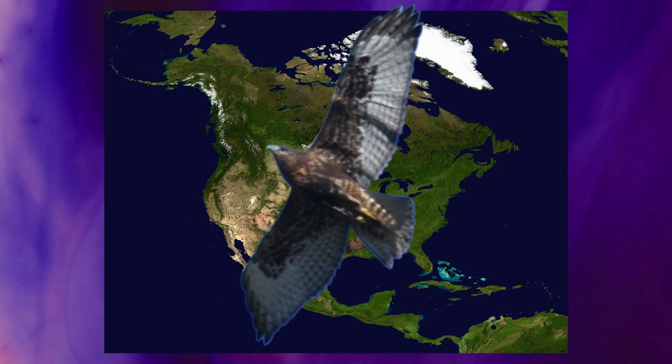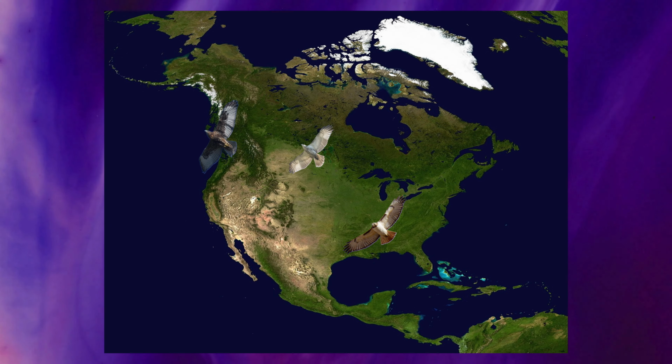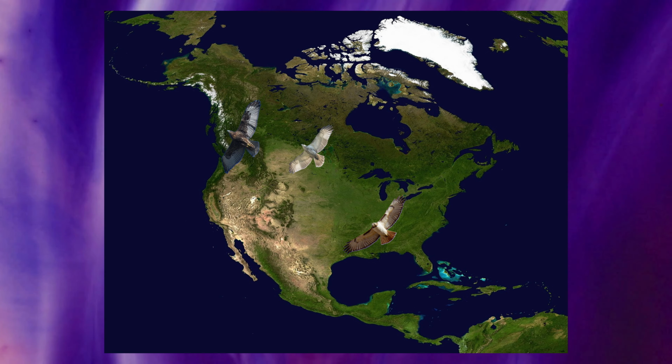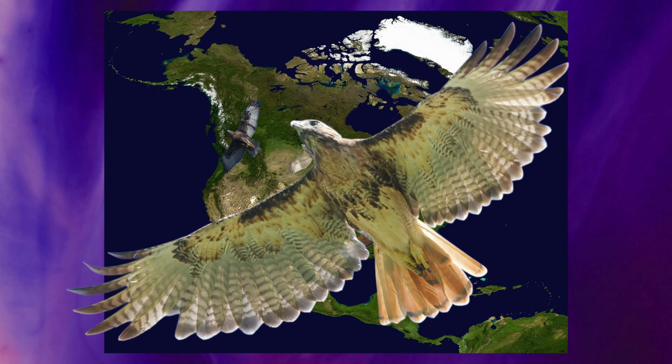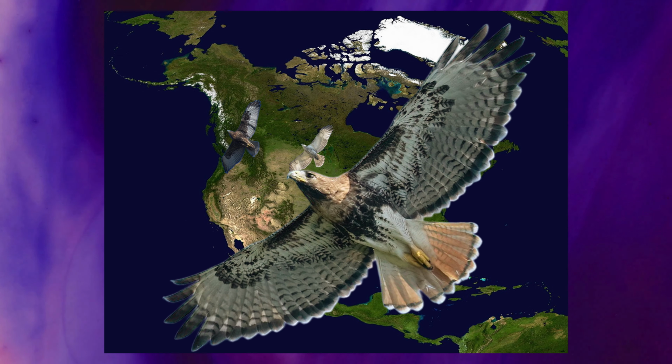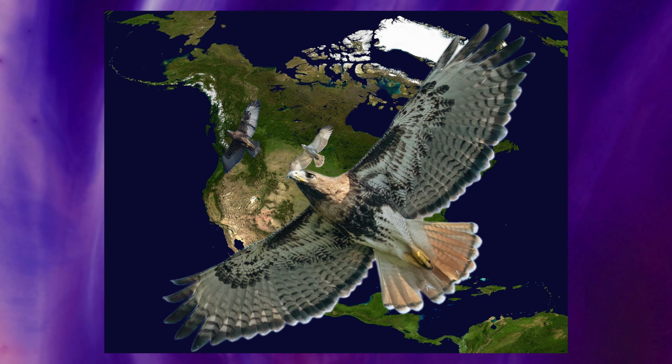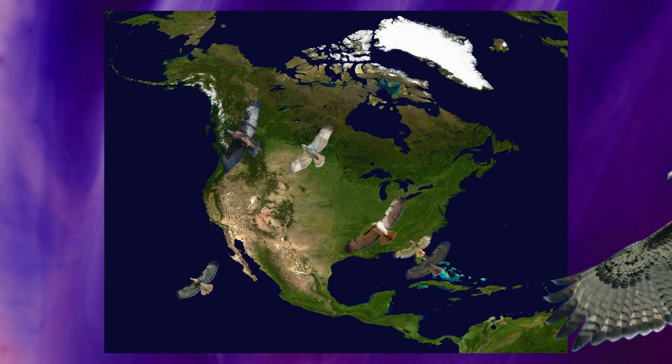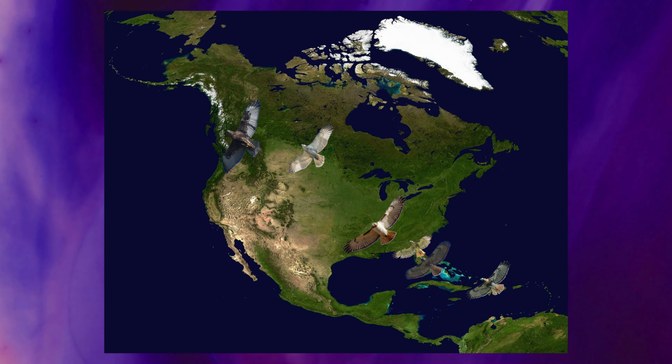Next is the Abieticola, which breeds in the boreal zone from Alaska to the Atlantic Canada. Then we have Umbrinus, which lives in the Florida Peninsula. Then we have Solitudinus, which is a smaller version of Umbrinus, which also lives in Florida. Next we have the Jamaicensis, and yes, this is Buteo jamaicensis. So the subspecies is also jamaicensis, and this one lives in Jamaica, Hispaniola, Puerto Rico, and the Virgin Islands.